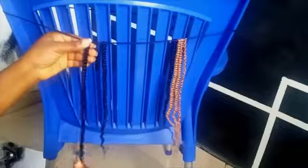So if you want to achieve that bouncy look, I advise you go for Noble Gold. But if you want that straight and normal look, you can also go for Rosemary. Both hairs are nice depending on the look you want to go for. For this particular look we want to achieve here, we're going to be using Noble Gold kinky hair. So let me just allow you guys to watch through and I'll be back.